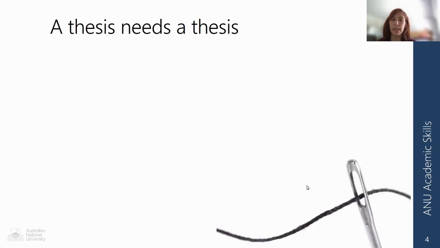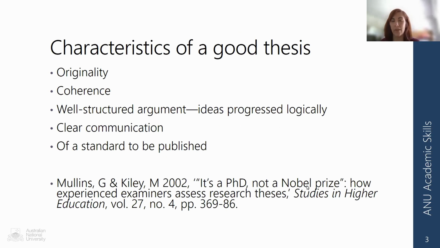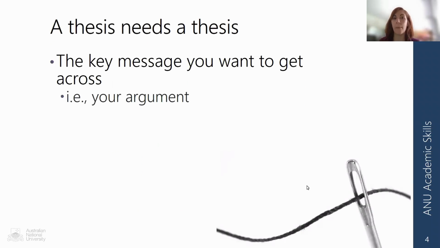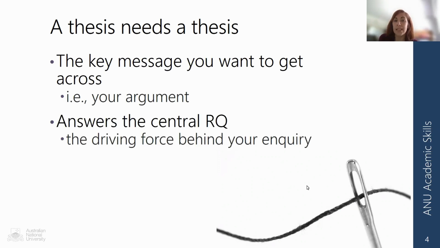Okay, so the main thing to keep in mind, to have that coherence, to have that well-structured argument, to have that clear communication, to have that standard to be published, is that your thesis needs a thesis. It needs a main argument. It needs that key message you want to get across, whatever you want to call it. It needs that central point that you can sum up in a sentence or two, what that main argument is for your research. And it's the answer.